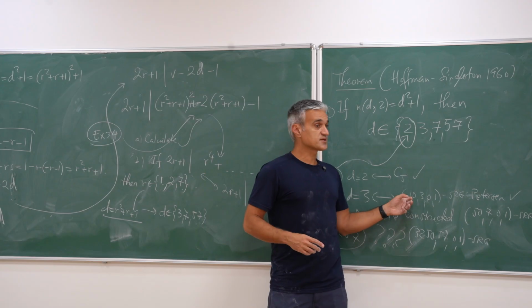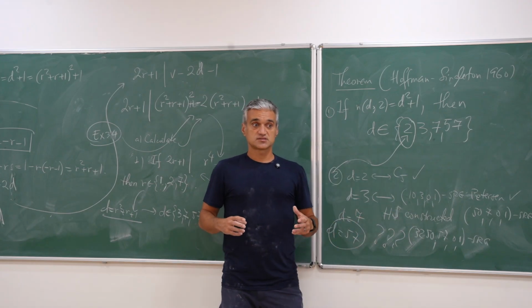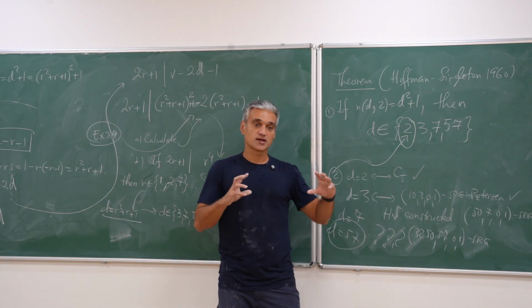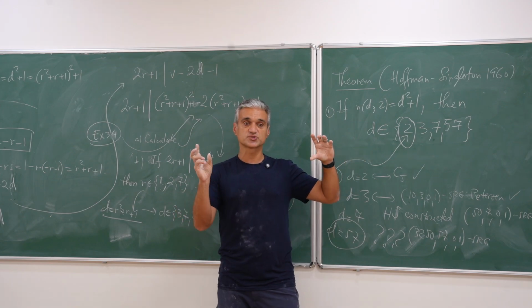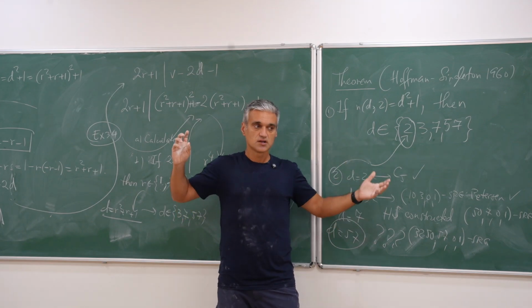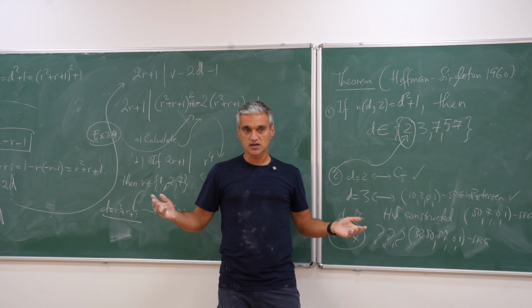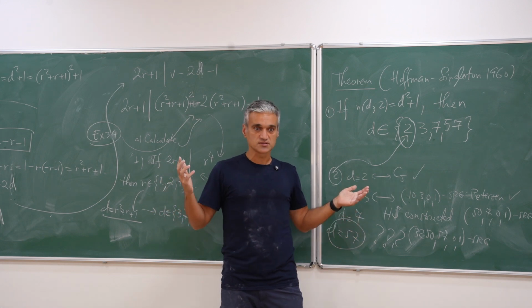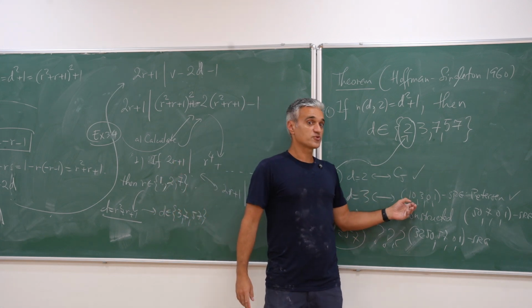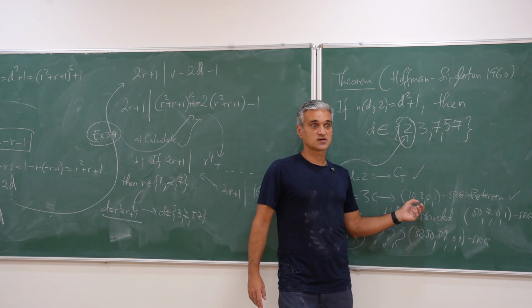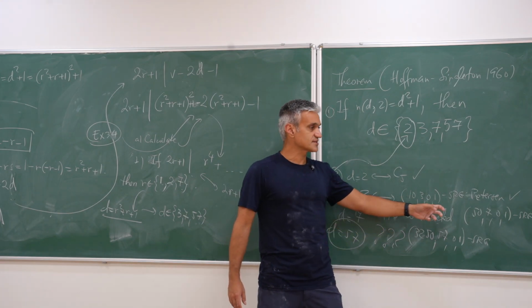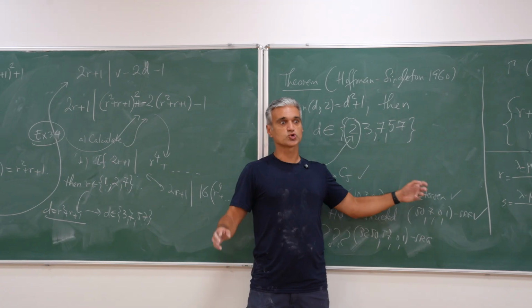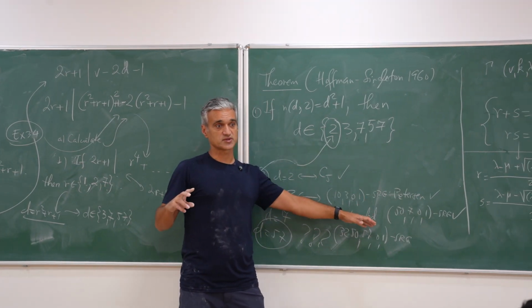For the Petersen graph, the symmetric group on 5 elements, like I showed you how the Petersen graph is the Kneser graph K(5,2), so the vertices are 2-subsets of a set with 5 elements. You can permute those 5 elements any way you want, you'll get the Petersen graph. So the automorphism group of the Petersen graph has cardinality 5 factorial, 120. I don't remember off the top of my head the size of the automorphism group here, but it's also very large. So this graph is also very symmetric.